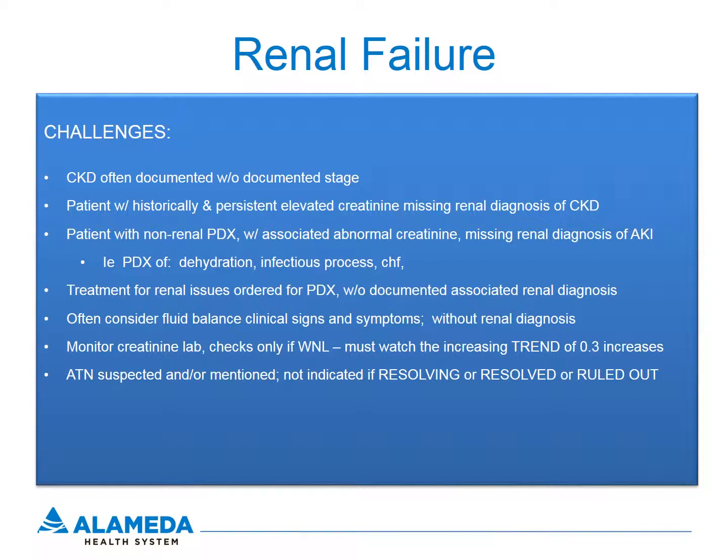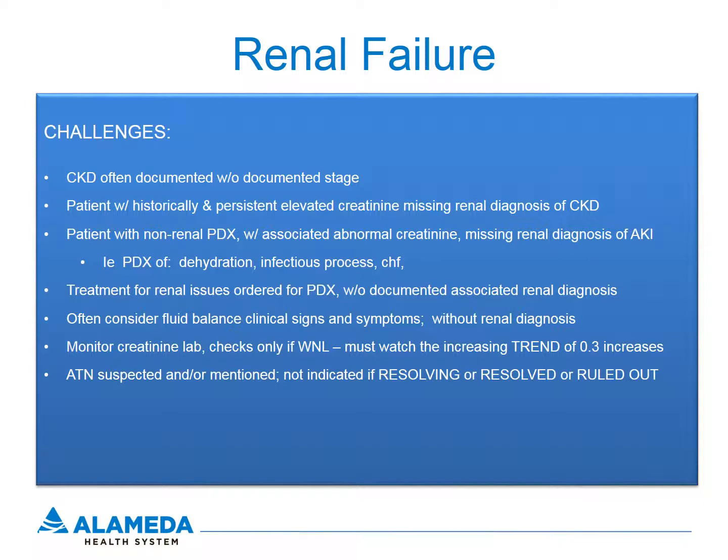The other challenge is if you monitor the creatinine lab and you check and it looks like it's within normal limits, you might not write a renal diagnosis. But what you need to remember is that a patient can have a creatinine that is within normal limits, but watch for the trend of the increasing creatinine because it can still trend up by 0.3 increases and stay within normal limits. But you can still have a renal diagnosis even if the creatinine is within normal limits.